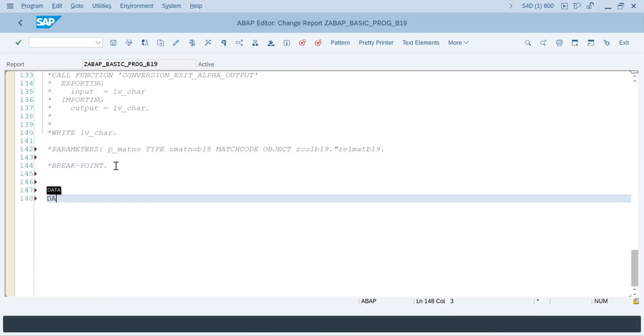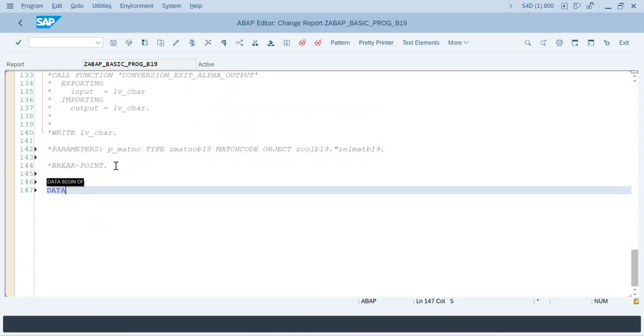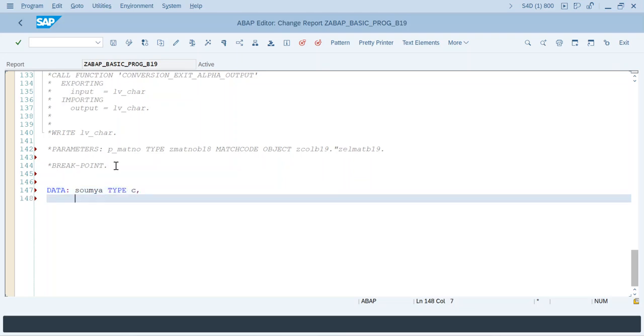Let's say you're declaring something like this: data, maybe some name you'll use, say Samya type C, then Gunadev type table of.